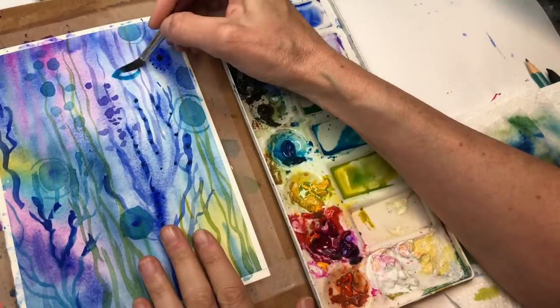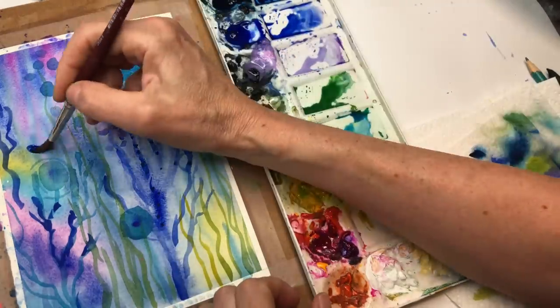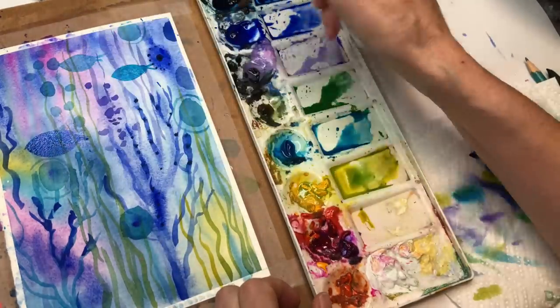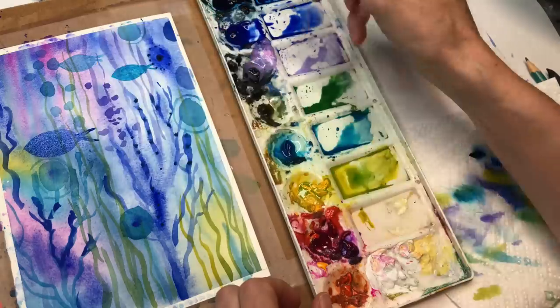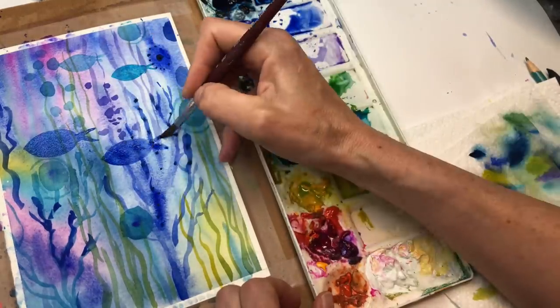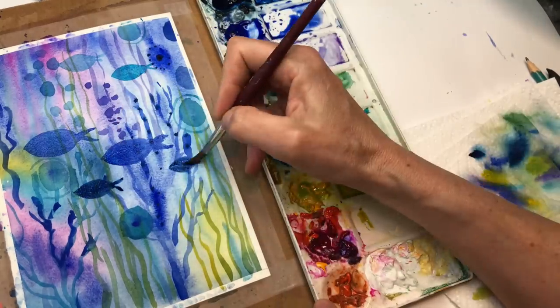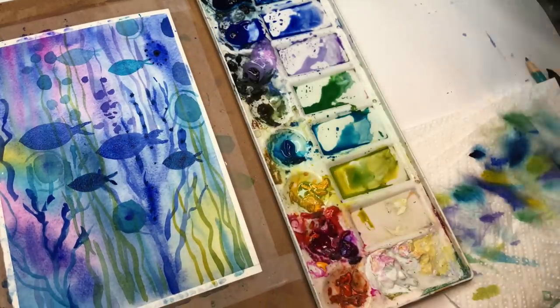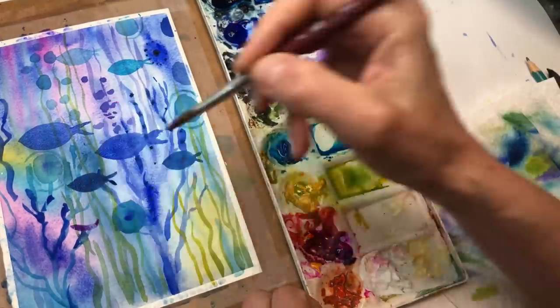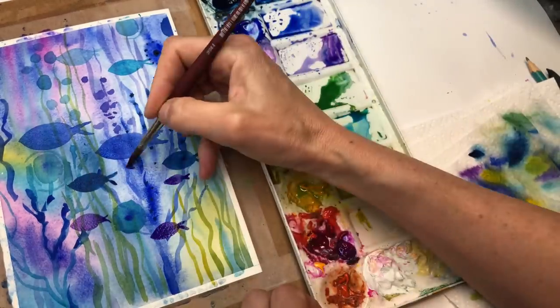So just like the fish one we did before, now that this is dry, we're gonna go over this with little fishes, big fishes. I'm time-lapsing this one fast also, but you can see what I'm saying. You don't need to talk about every single little fish. You're just taking the different colors, you're grouping them. Maybe you have more on the bottom and less on top, bigger, smaller, whatever. You just go around and put all your little fishes in, all your little colors, and same kind of technique that we did with the other fish.